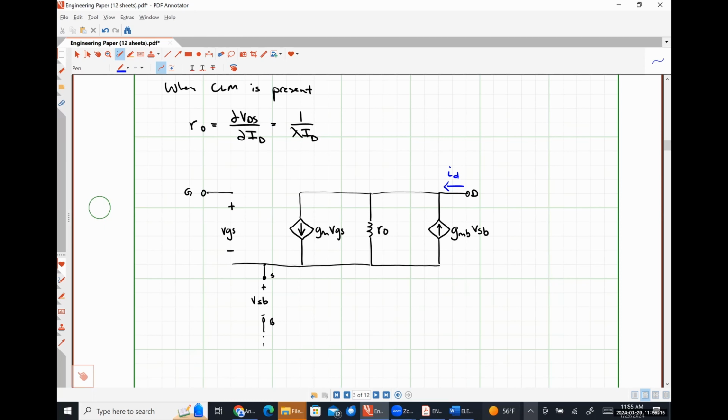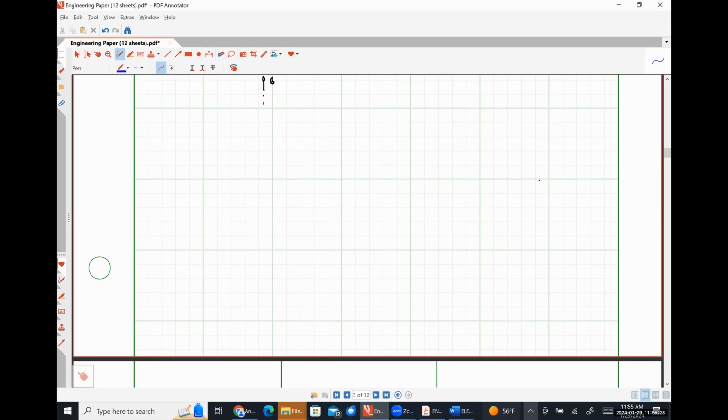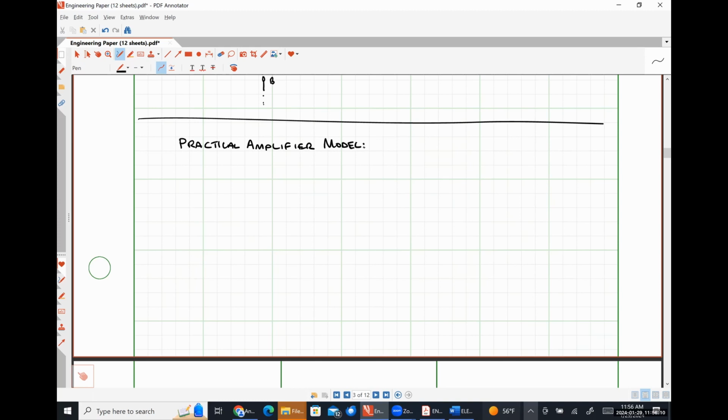So what I want to talk about now, and this will be our last topic for today, is actually a recap of something that we talked about way back in Circuits 2 on our first or second day of class, where we were talking about amplifier circuits in general. So way back in Circuits 2, we came up with a model for an op amp that looked something like this.